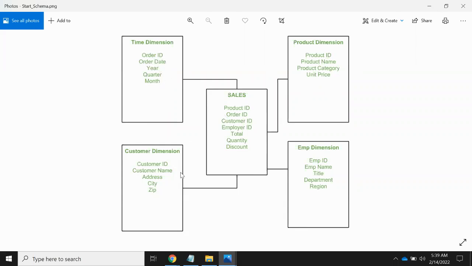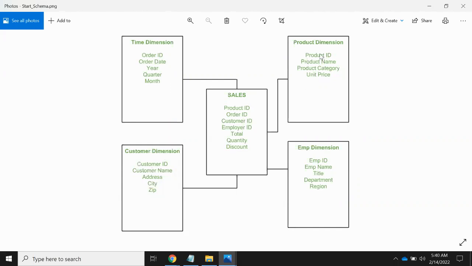Then the customer dimension, related to customer data: customer ID, customer name, customer address, city, zip. Each dimension contains a group of descriptive data related to that particular dimension. This is customer, this is time, and this is the product dimension.